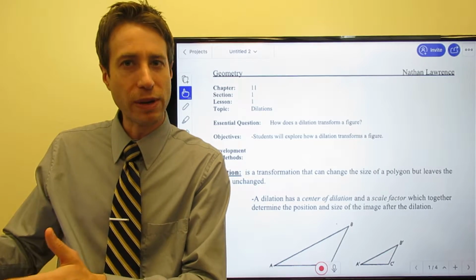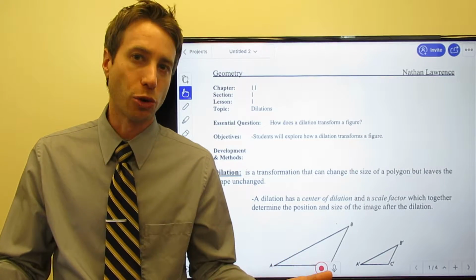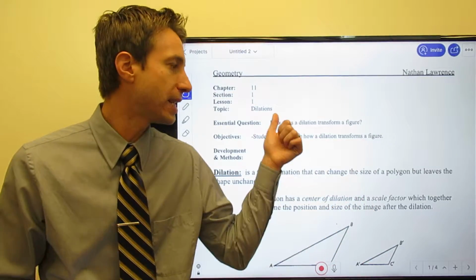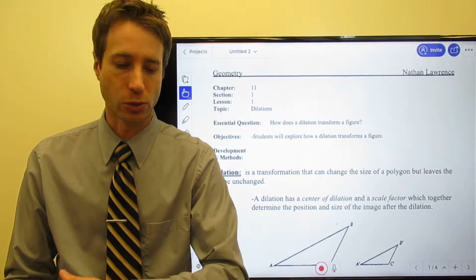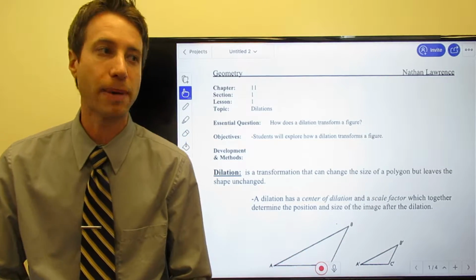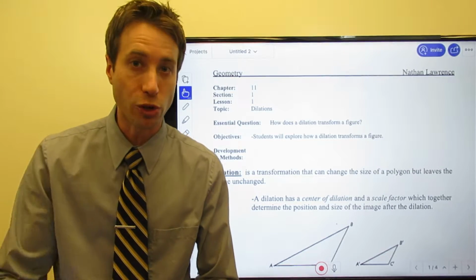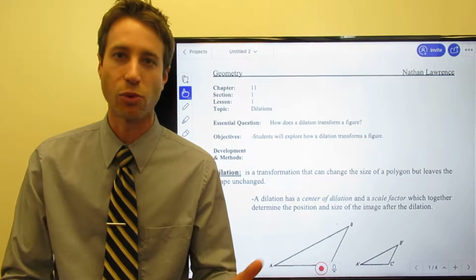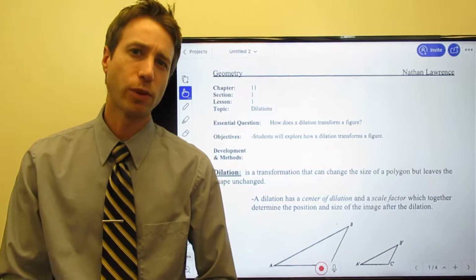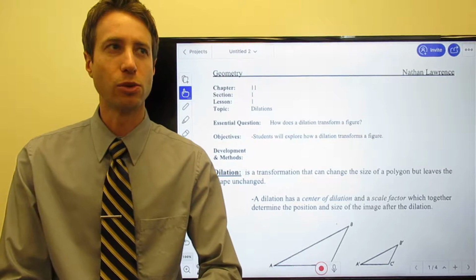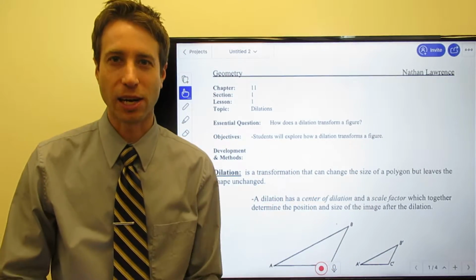So far, everything we've talked about here in your geometry course has been dealing with congruent figures, which is why we didn't spend any time talking about dilation. We've been talking about congruent angles, congruent lines, congruent triangles. You probably just got done talking about congruent quadrilaterals like parallelograms and squares and rectangles and rhombuses, kites, things like that. Well, now we've gotten to a point in geometry where to go a little bit further, we need to talk about dilations.